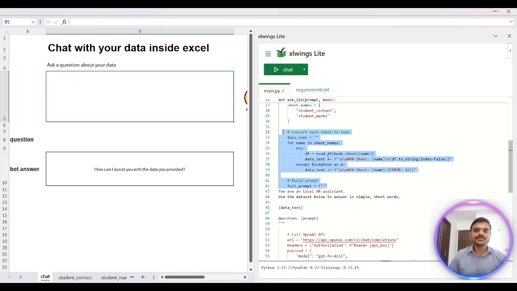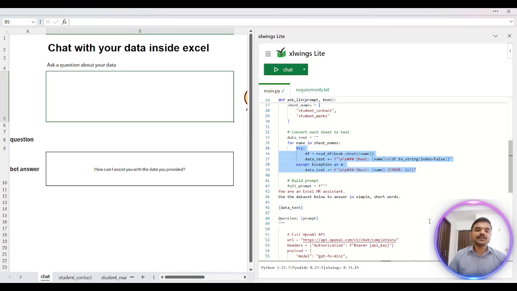Then there comes the try-except block, and this starts the error handling block. read df, book.sheets name. This reads the sheet data as a data frame. df.to_string, index equals false. This converts the data frame to readable text without row numbers.